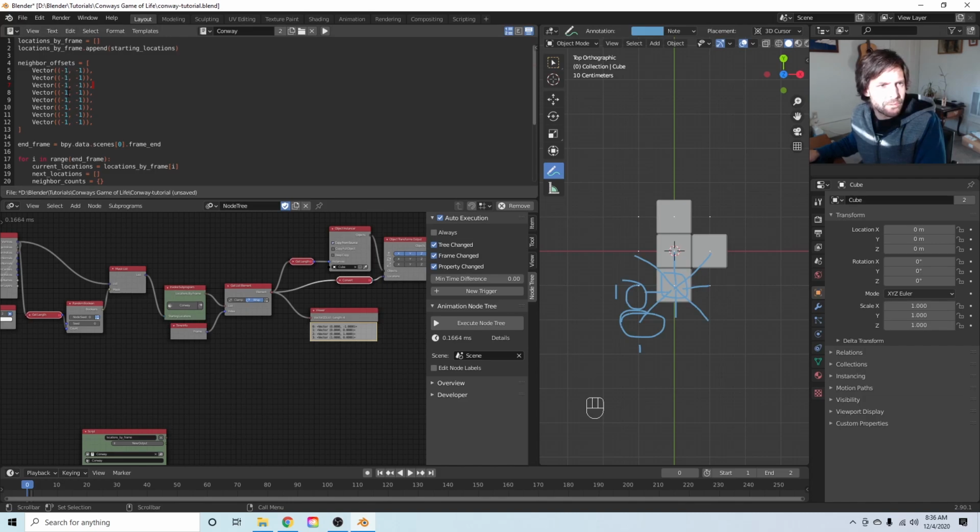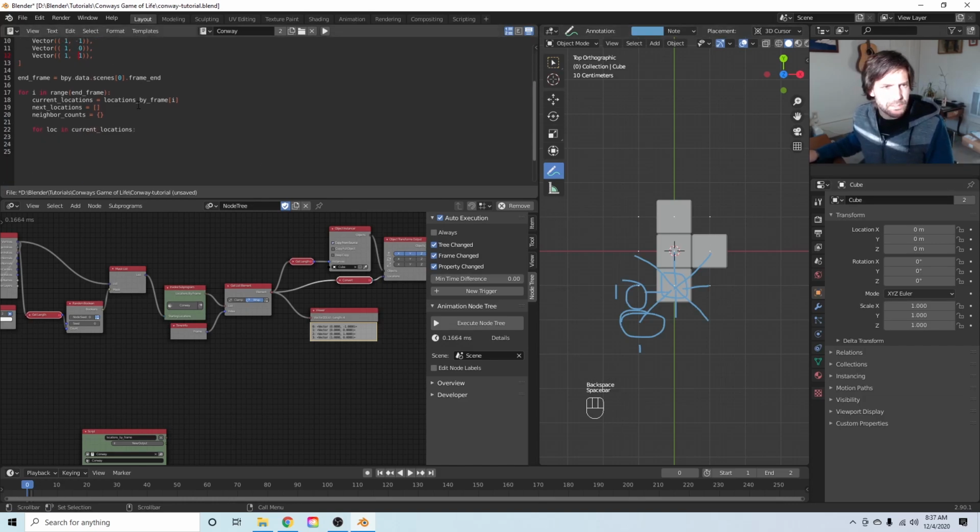So these are all -1s, and then we've got the 2 zeros in the middle, and we've got the 1s on the right. And on the -1s, we've got a -1, a 0, and a 1. Got a -1 and a 1. Got a -1, a 0, and a 1. These are all of the offsets, and we're going to loop through them.